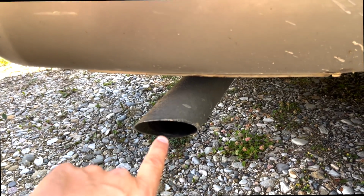Now blue smoke, on the other hand, is the really bad one. Because blue smoke usually is an indication that the engine is burning oil. Oil has that really nasty, pungent odor. And of course, that's the sure sign, symptom that you're consuming oil. If you're consuming oil, that's bad.